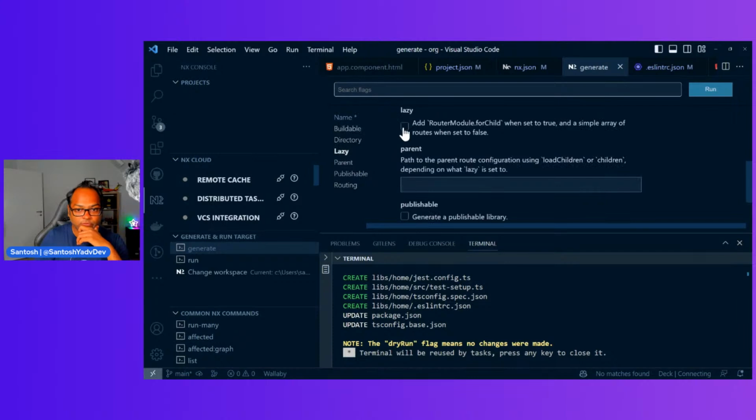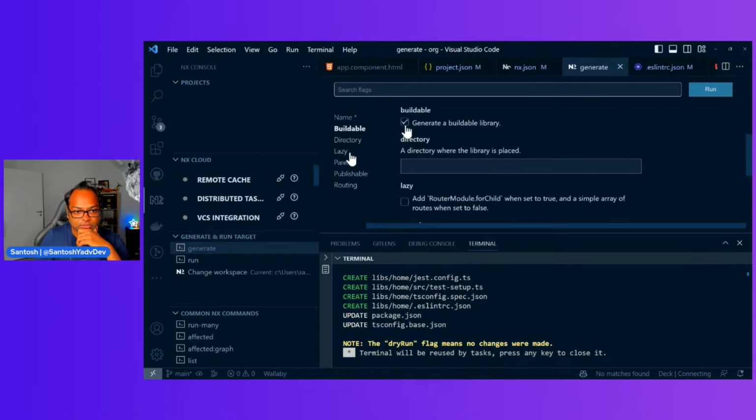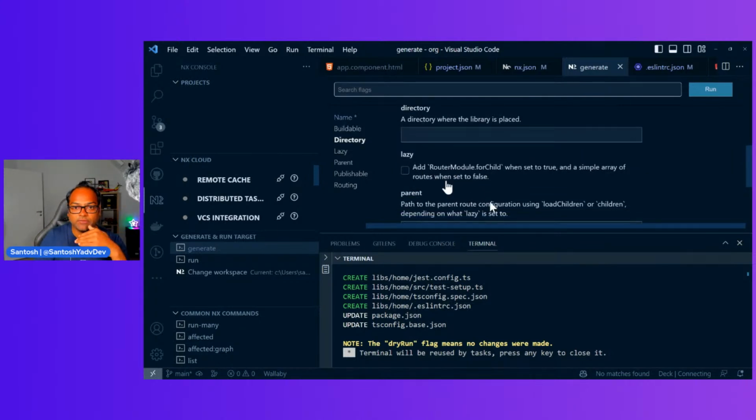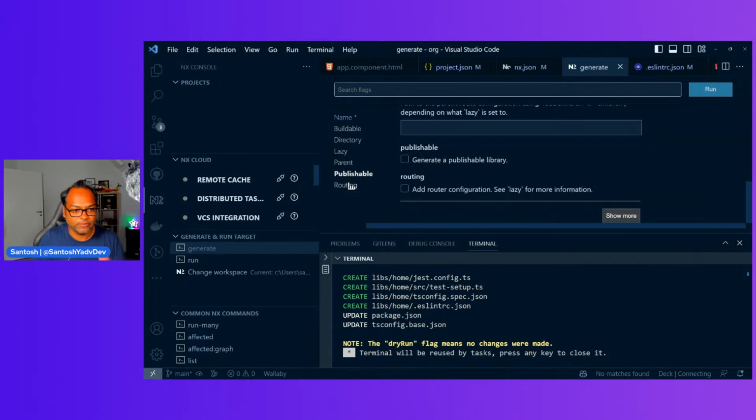I actually want this to be lazy loaded, but it uses router module for child, so I don't. We want to use standalone APIs, so we'll not use this one. And publishable, probably we'll talk about publishable later on, not right now.